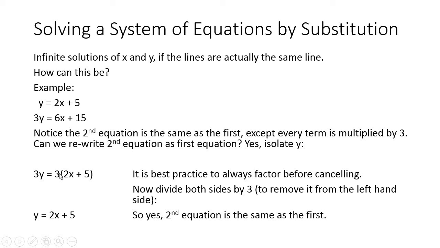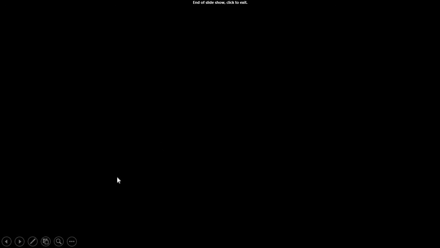Or what you could say is, I want to get rid of this 3 on this side, so I divide both sides by 3, cancel it on this side. Well, then it goes over to this side, and you're dividing by 3 on the left-hand side, and then it'll cancel with that 3 as well. So you'll get this. And that is, yes, exactly the same as the first equation up here. So you've shown with just a bit of factoring and canceling that you've proved mathematically that those are the same equation. So that is actually the end of that lesson.